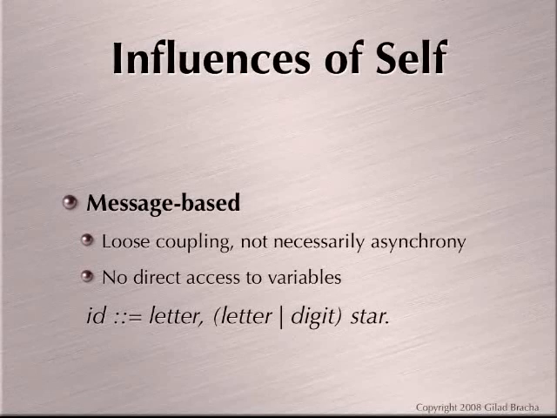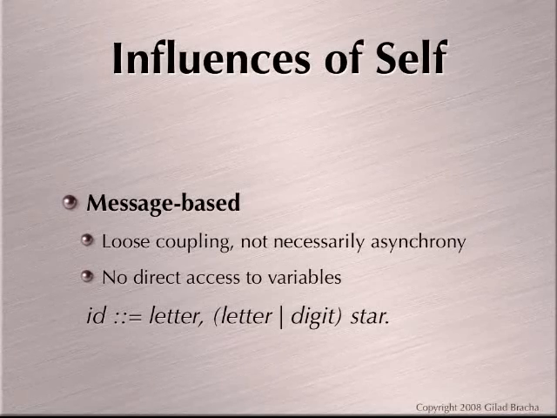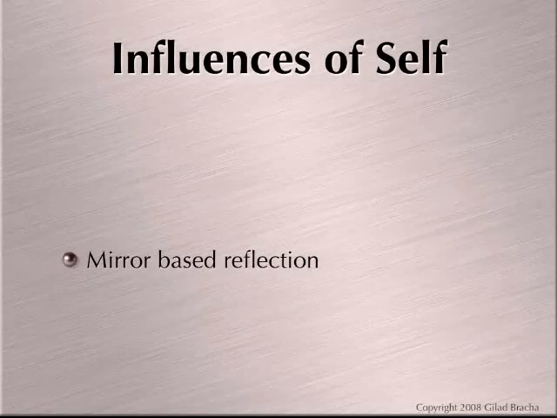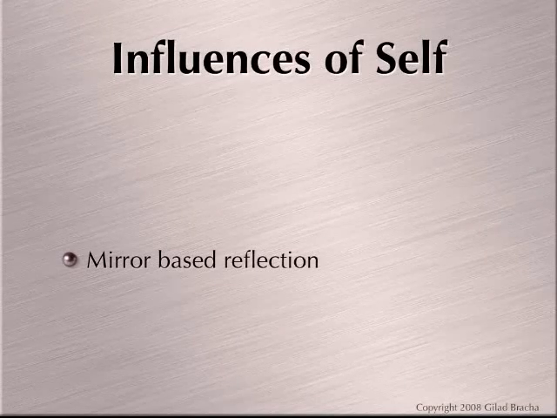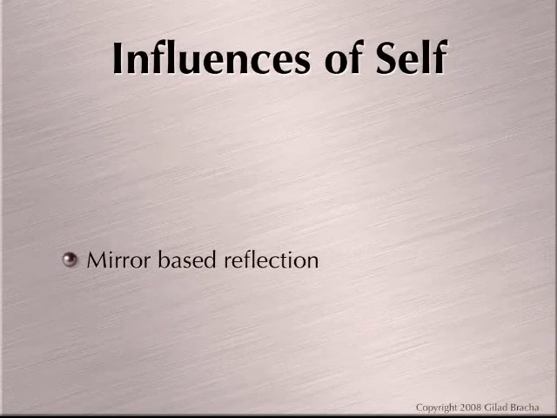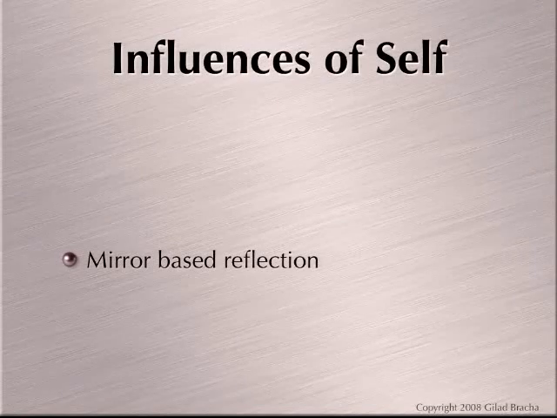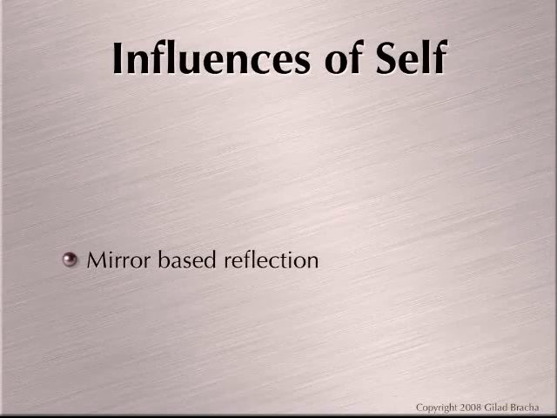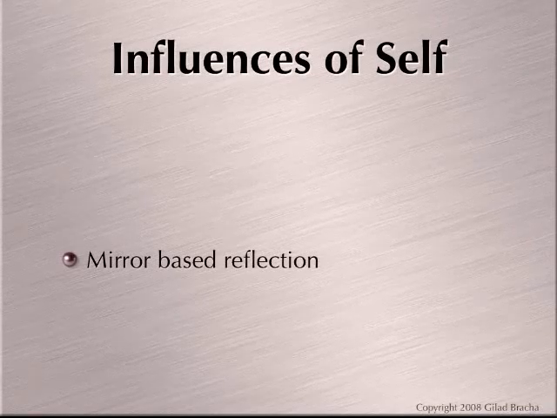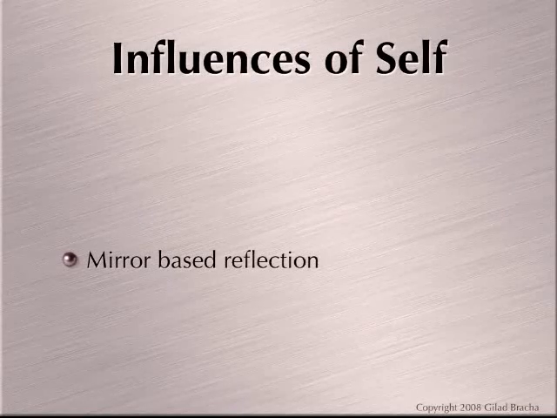Now, there's one more thing that you can do that will make it non-functional, because it's reflective and you can do almost anything to it. So if you really want it to be functional, you'd also want to control who can do reflection, who can do what to whom. And that's another Self-based influence. We use a thing called mirror-based reflection. I'll say a few words about that later. But essentially, it's a way of giving you very fine-grained control of who does reflection. It's not some diffuse functionality that is always on, that you then have to turn some special security mode on to try and disable, like some systems I know. And I'll show you a bit more about that later. But again, this is an idea that comes from Self as well.